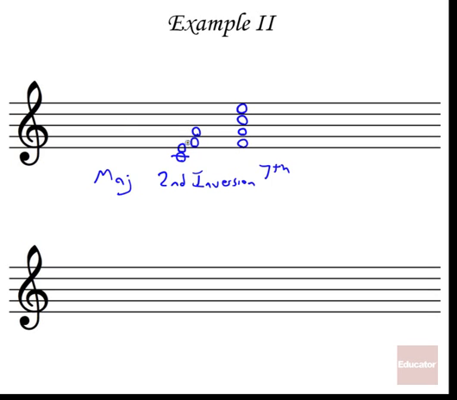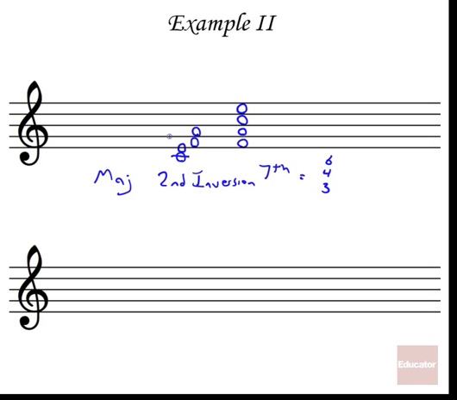And if we wanted to check this, we can remember our figured bass symbols. So we recall that second inversion is 6, 4, 3. So we need to check for a third up from the bass. Here it is. A fourth up from the bass. Here it is. And then a sixth up from the bass to A. And here it is. So that's correct.